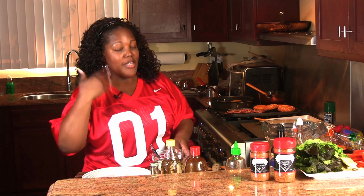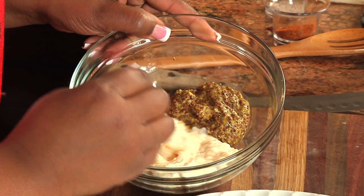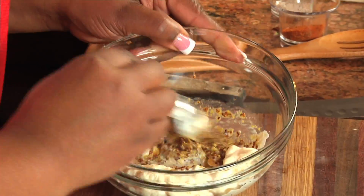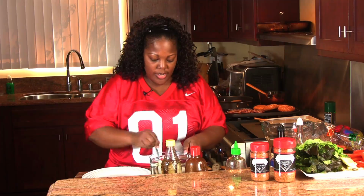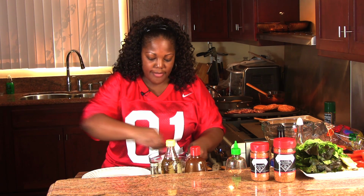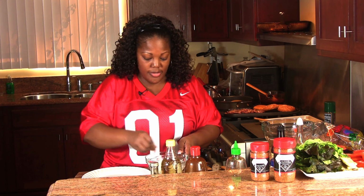Just to dress our burgers even further, we're gonna have to make sure we have a good sauce. So I got some mayonnaise here and some whole grain mustard that I'm just gonna mix together. Goes perfectly. Get a tangy bite with that smoky burger and all that sharp cheddar cheese.